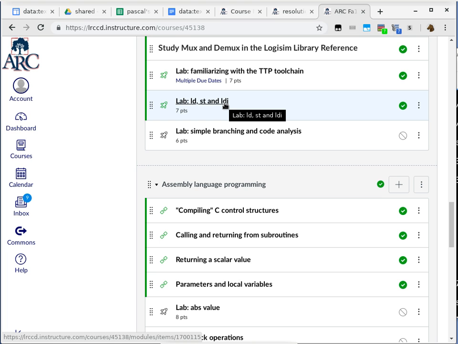So this is your next lab for this class. It's basically making sure that you have a good understanding of these three instructions. One is LD for load, one is ST for store, and one is LDI for load immediate. Those are the three instructions this lab is going to focus on. But in class today, we are only going to focus on one instruction. In the Monday, Wednesday class, we focused on LD already, the load instruction. So in this class, I'm going to focus on the opposite, which is the ST instruction.